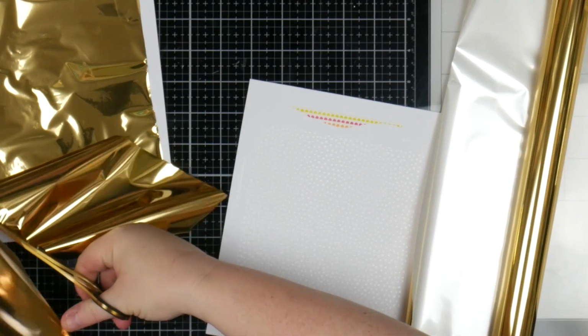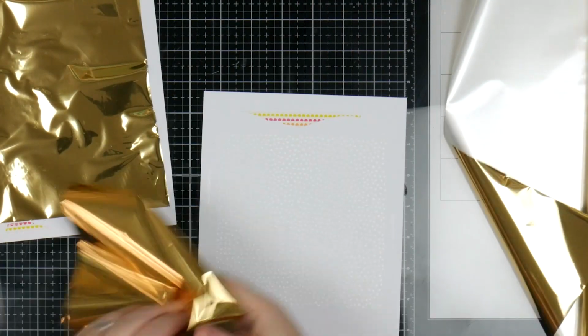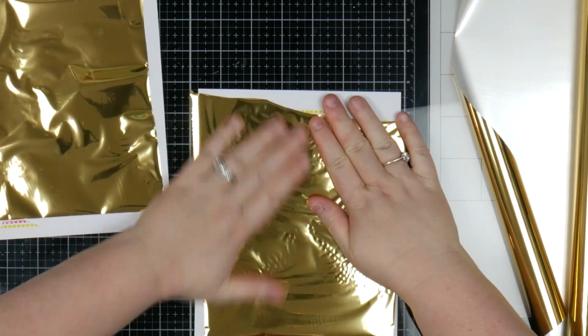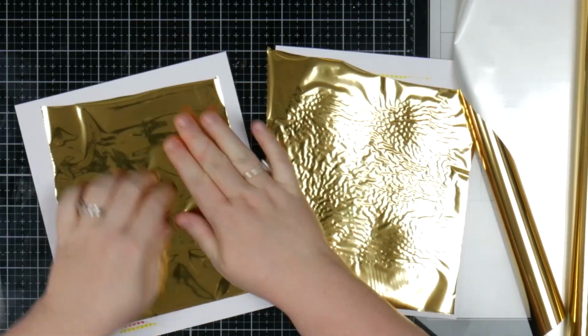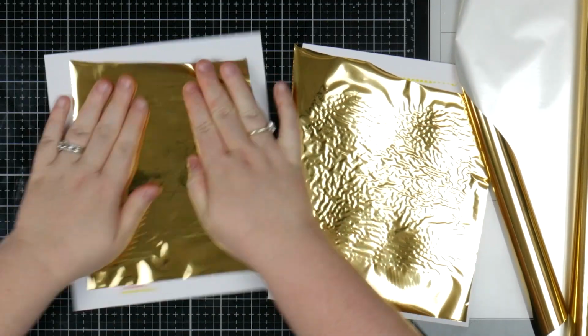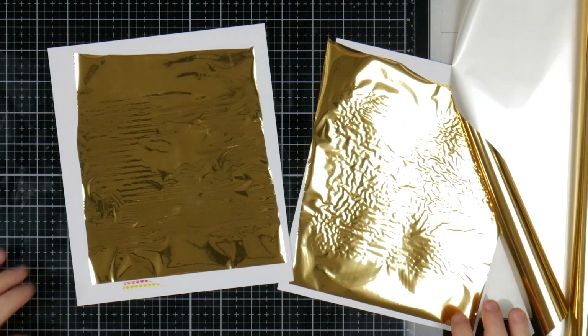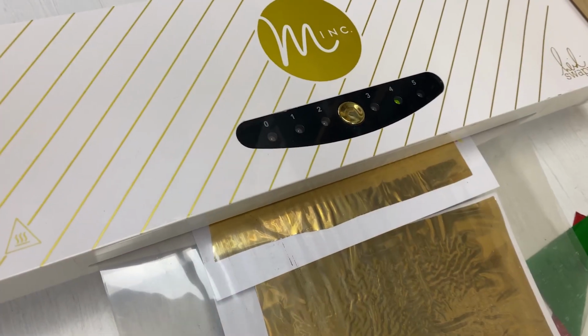Never had foil cut so nicely for me. It didn't cut straight, but it cut easily. All right, so once those are cut out and we've got them covered, we're gonna fire up the Minc. I'm just gonna rub these in. With the texture paste, it does stick a little bit. Not a lot, but a little bit, which means it holds it in place, which is really nice. So I'm going to fire up the Minc. We're gonna run this through and I'll come back and show you the foiled product.